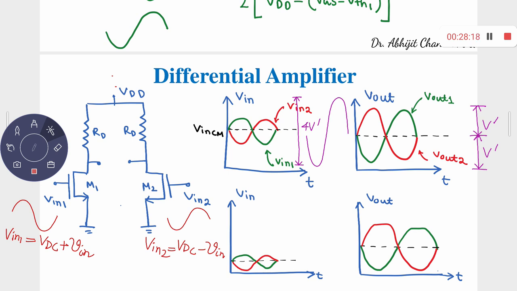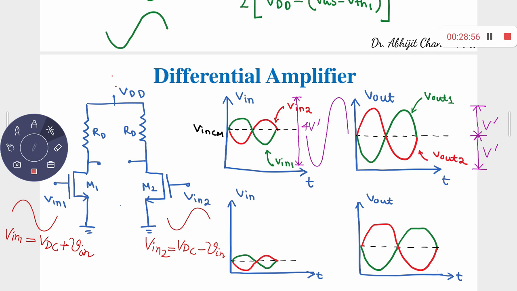Or in some other case, you can also find that the output is clipped off. The output cannot be more than 3 volt. 3 volt is maximum. It can't be higher than that. In both of these two cases, you have the possibility of signal distortion. Right. So for that reason, you cannot use the simplistic model only. You have to modify the circuit to some extent. That means the DC operating point should be finalized.